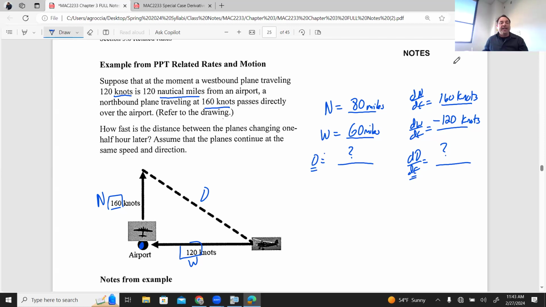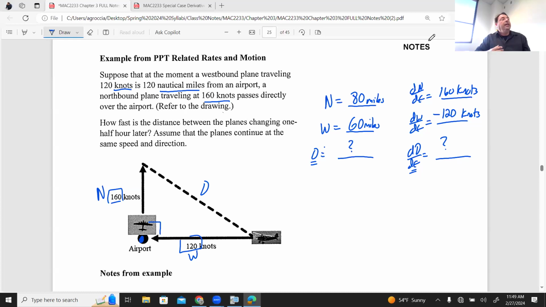But we find that this is a right triangle. So based on the last class, I know it's a little bit of a jump, but I'm giving you a little time to think about it. See if you can come up with the two equations that are needed to solve this problem. So the question is, what are the two equations?